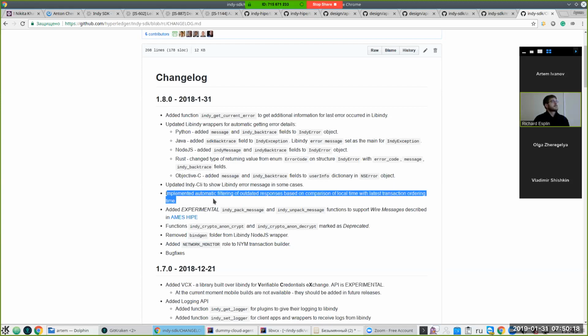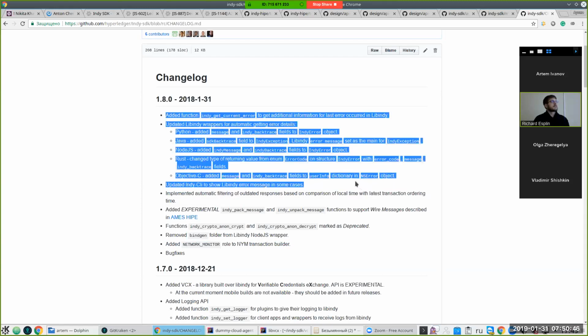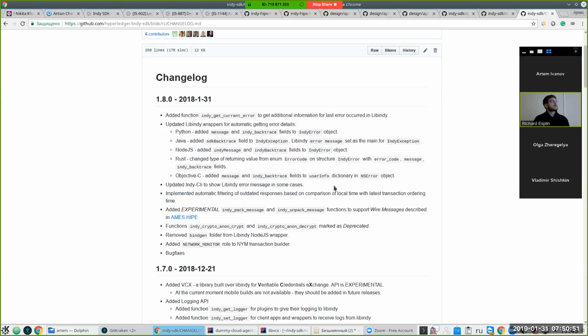I'd also like to pay attention to some other points, like libindy improvements of error handling. Libindy used to return only an error code, and the only way to get additional information on what actually went wrong was enabling logging. But now we extended our API, and there is a way to get an additional error message and backtrace. This describes these 3 points from our change log. All required work in wrappers and CLI is already done, and now we live pretty easy.